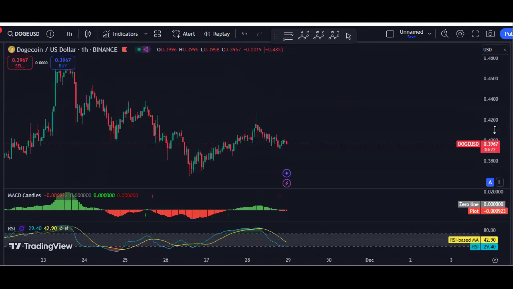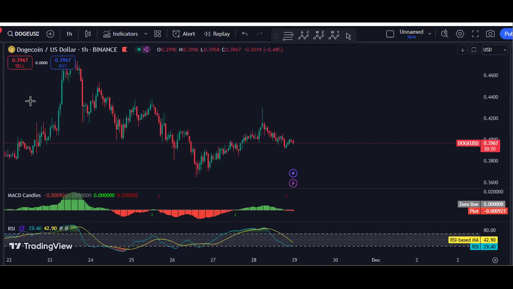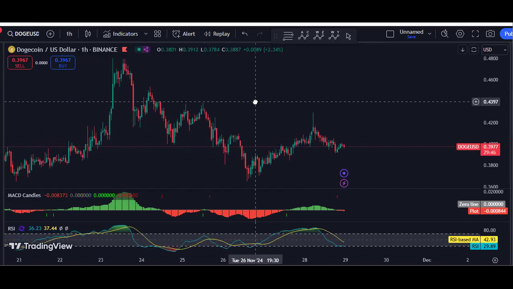If I move to the 1 hour chart, similar explanation of how we can look for a trade. Having an entry above this can be an option. I'm not really interested. If we get the next drop, then I will prefer to put my entry above here. And if there is a reversal as a sharp move, if the price is not moving within the first 2 hours, I will take out the trade. Okay, but at this point, I don't see any trade setup. If we get the breakout of this low, and the price drops at least to this level, somewhere around here, then having a trade off here can be an option. And if there is a continuation, we just let it go. And anyway, we just follow the chart.